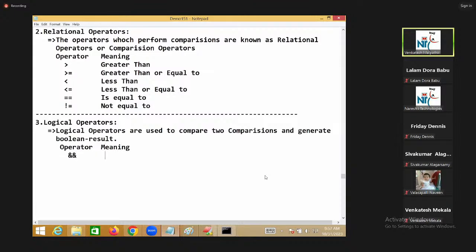Logical AND, you can say, logical OR. I forgot one more operator, logical NOT.